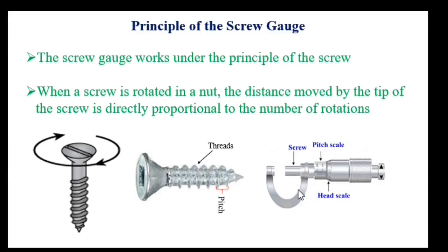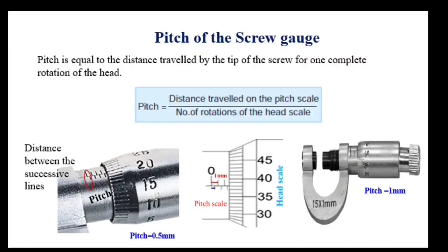Here we need to familiarize ourselves with two more terms. One is pitch and the second one is the least count of the screw gauge. Look at this image, a screw with rings on it. Rings are known as threads. The distance between two threads is known as pitch. Therefore, the pitch is nothing but a small distance. Likewise in the case of the screw gauge, the easy way to find the pitch is the distance between the two lines, that is 0.5 mm.